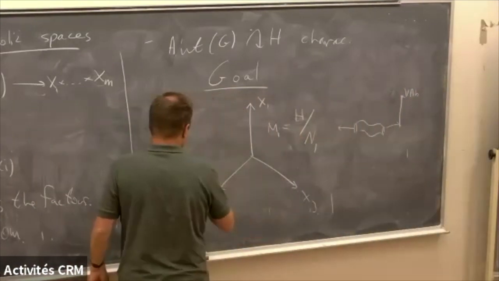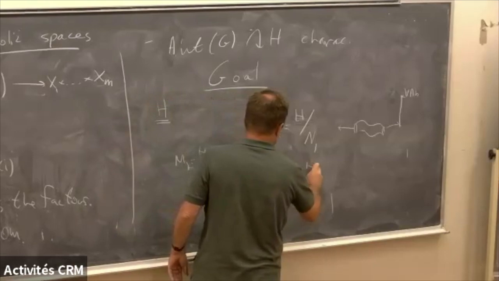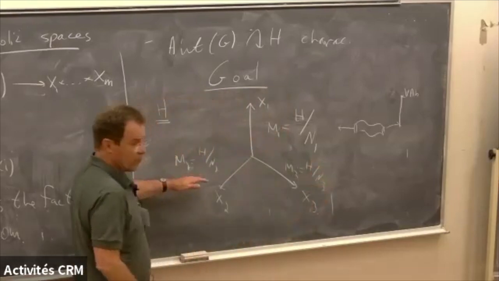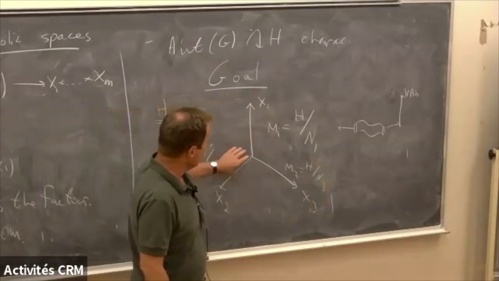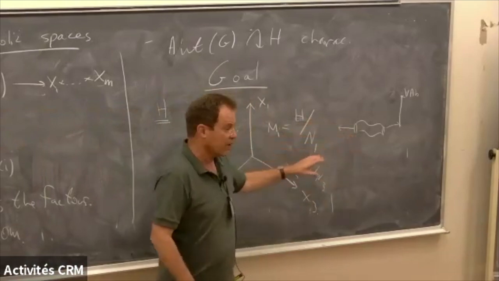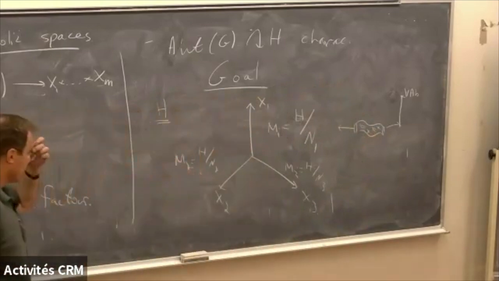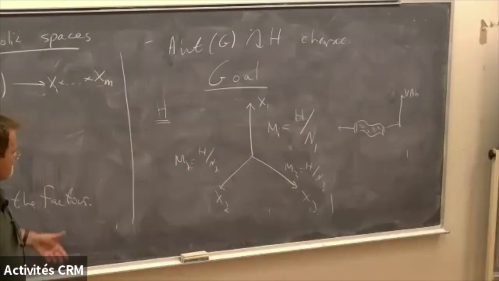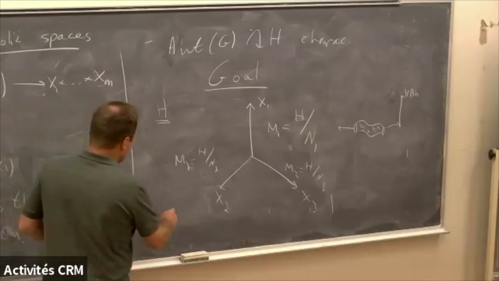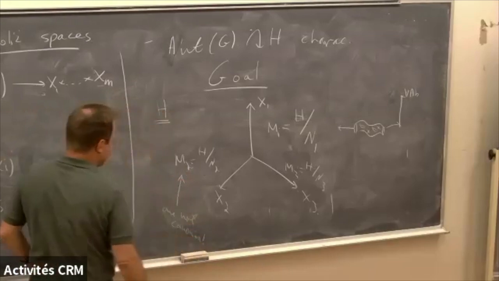Now, this is H mod some N2, and so on. M3 will be H mod some N3, and each of them will have their JSJ-like decomposition. In general, there's no connection between the different decompositions associated with different factors. Each factor will have its own decomposition. Part of the problem with all this is that these groups are not canonical, or at least I don't know why they should be canonical.